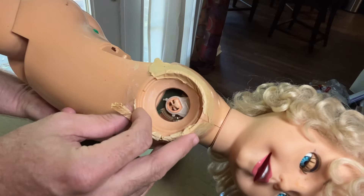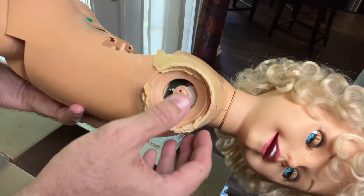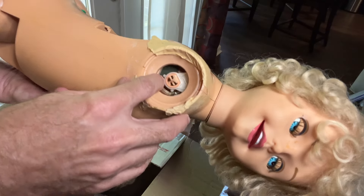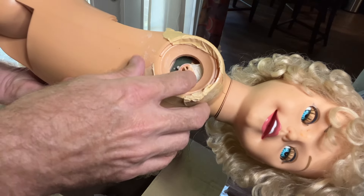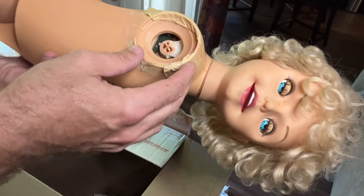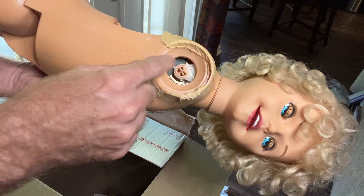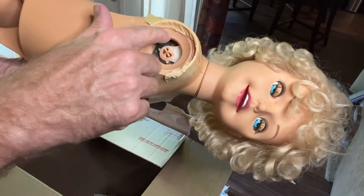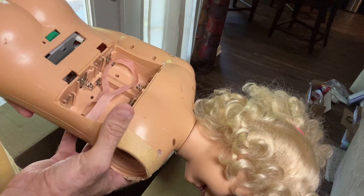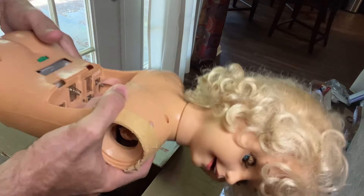Her arm's probably been broken off for a long time — you can see the socket there — and they had it taped up for a while, wherever that arm went, but this tape is so old it's like brittle. What I'm concerned about is it looks like they tried to super glue it and there is super glue madness in there — I can see it on the circuit board, which is not good because you can't get super glue off a circuit board. This is also going to be problematic when I try to open her because it looks like they super glued all around this ring. She's going to be a lot of work, but I am happy to have her and I think I only paid like 30-something dollars to ship, so she was donated.